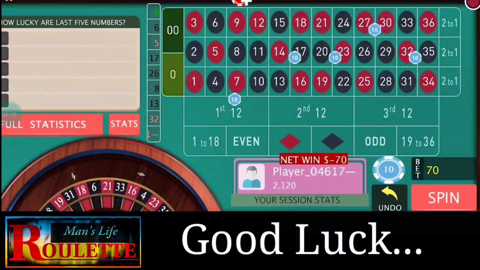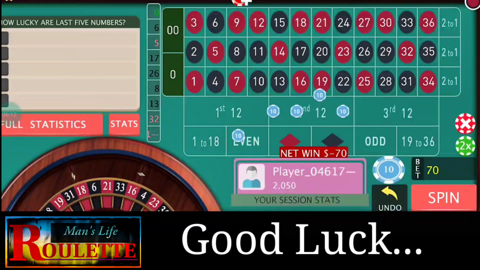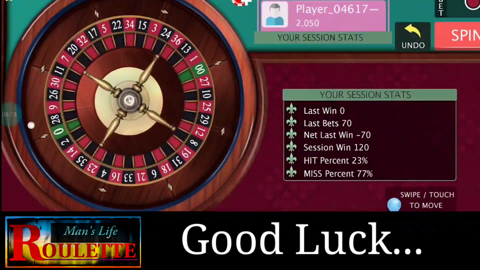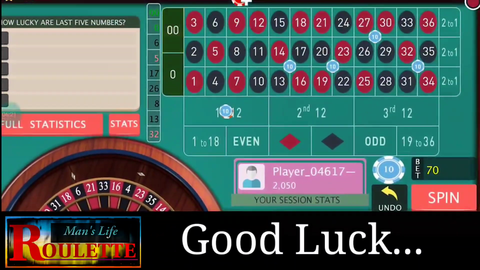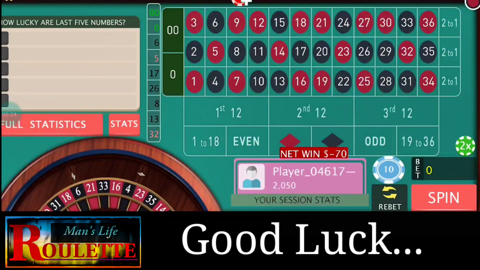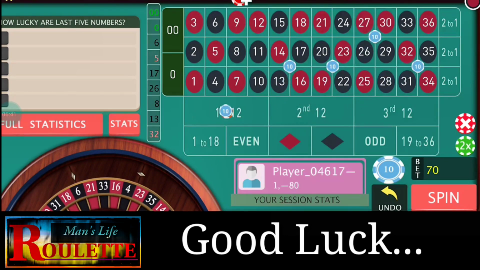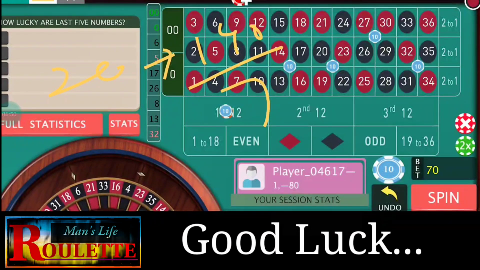So this time it's 0 and I lose here. So again I have to play 2 spin with the same arrangement or same bets value, and this time again I lose here. So 2 losses back to back. Even if I play the third spin, I will not cover the previous losses of $70 for the last spin and $70 for the previous spin. So $140 total loss, and if I win at this point of time, I will just win $20, and my loss in the last 2 spin was $140.